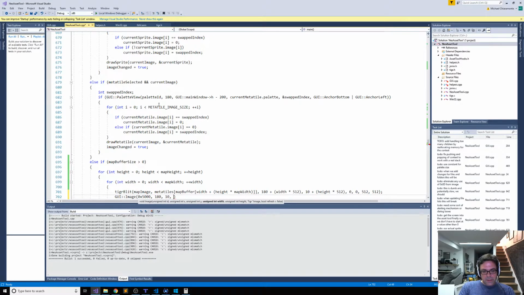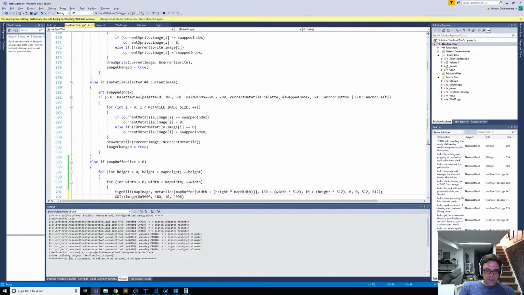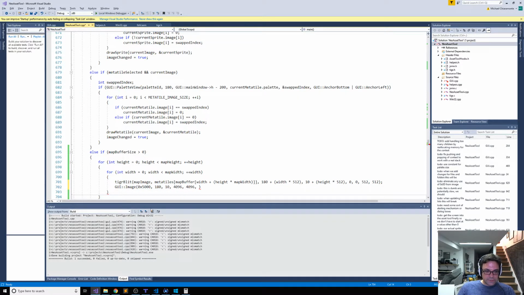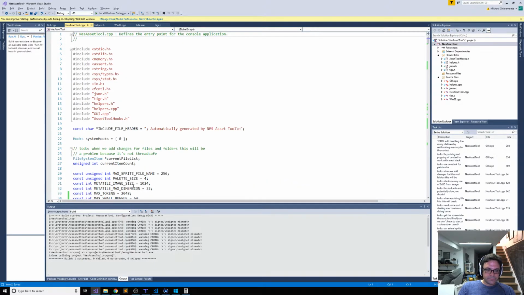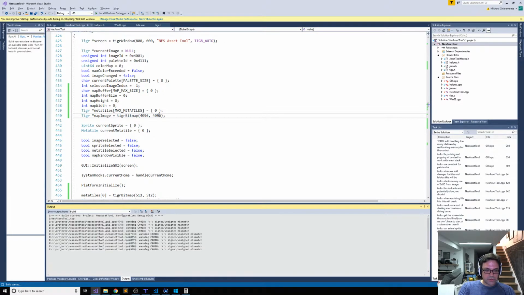I don't know. If it's 8 tiles, it's going to be too big. I'm going to increase the image itself to be that size, and then it's map image. What's the other parameter? Fresh false. I'm not sure how big we want that image to actually be.